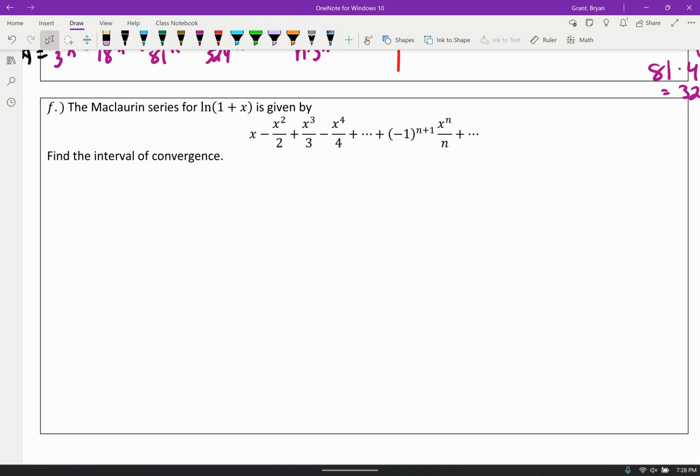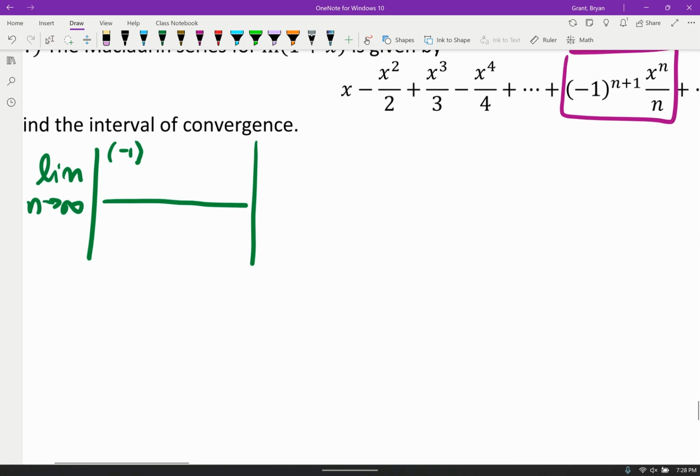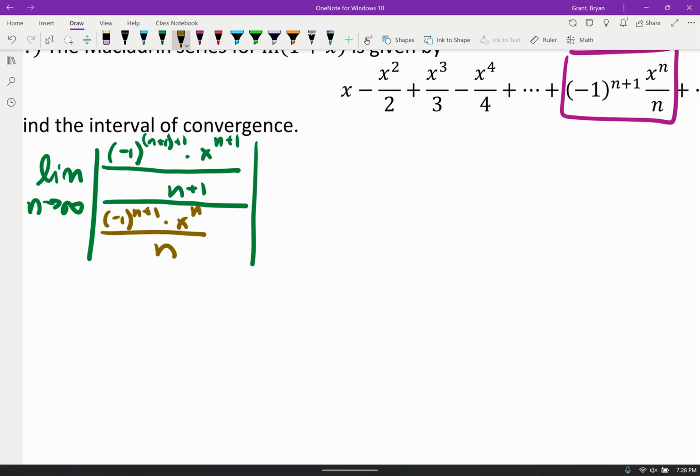So again, we have that same power series as up above, and we're going to take the general term, and we are going to use the ratio test, which we covered earlier in this video. The limit as n approaches infinity. We have that absolute value. We have this complex fraction, and negative 1 to the n. And we're replacing n here, aren't we? So it's going to be n plus 1 times x to the n plus 1 all over n plus 1. You could keep it separate like we did here, but I figured it was easier to see two fraction lines. And then the denominator, of course, was negative 1 to the n plus 1. It's just the nth term, which is given to us, x to the n over n.